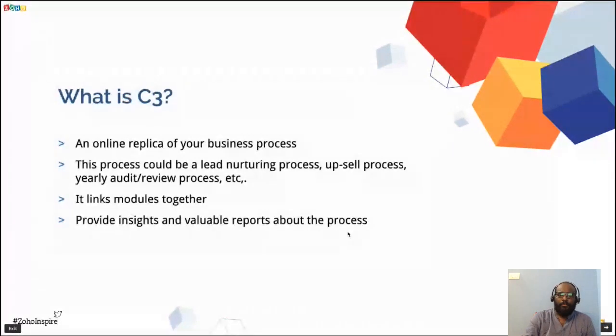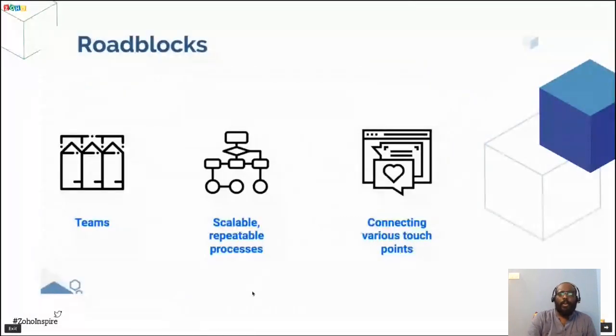Let me jump on to the next slide. So usually, what are the roadblocks we have during the journey of a customer from a lead to a potential customer, assigning a deal, converting, and selling him a product? What are the roadblocks we have? First thing is the teams, right? At the end of the day, without a team you cannot have success.